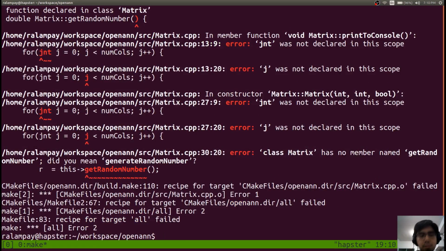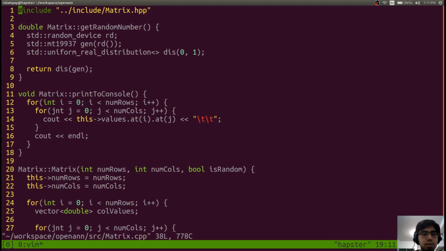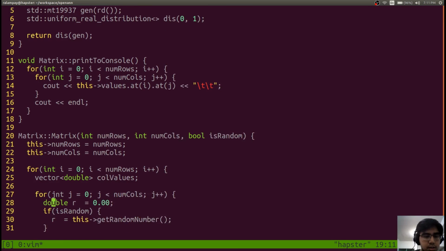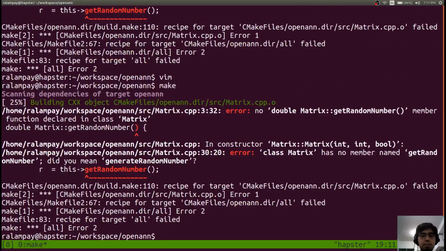Compile. Oh no. Matrix.cpp. Oh, this one. All right. Okay. Compile that. Class matrix has no member named get random number.